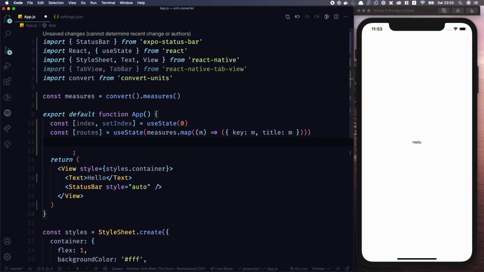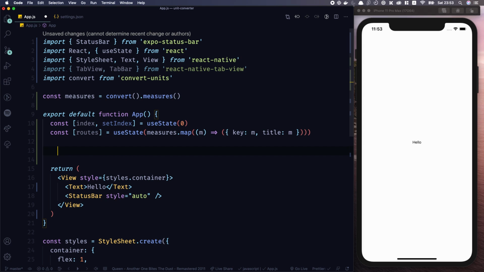And now we need to define one more thing. So the next thing that we need to do is we need to have a function that's going to render every tab for our application.